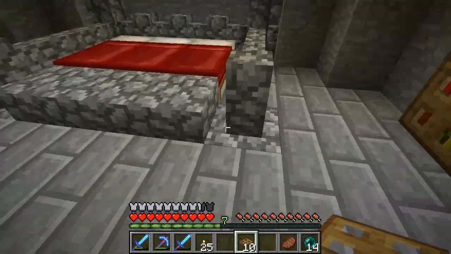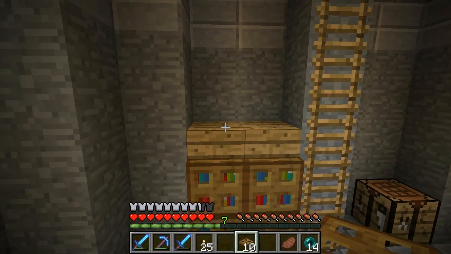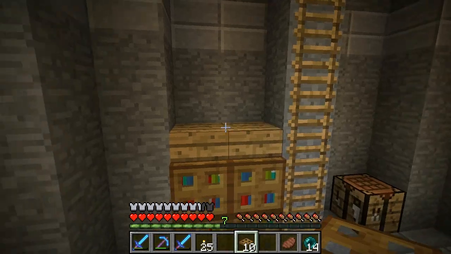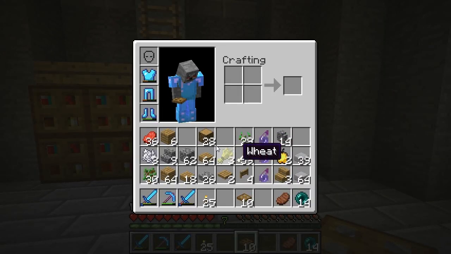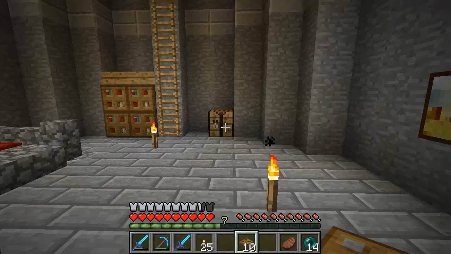It's too bad you can't put down stuff up here. I need to get a couple of skeleton skulls or something, so we have something to put on top of our dresser. What else can we put in here?